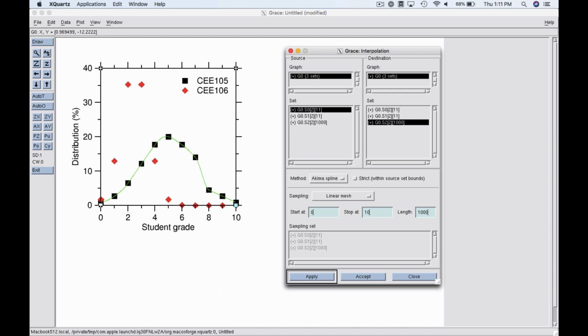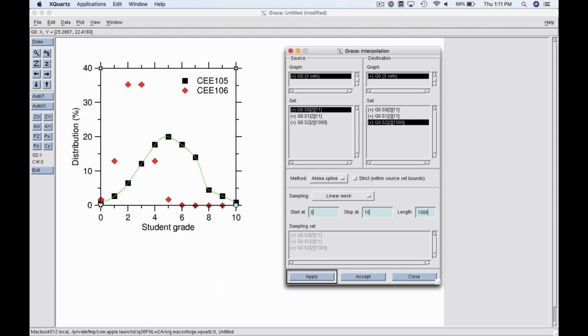What we want is, we see that the data looks like a Gaussian distribution. So we want to fit this data by a function for which we already know the analytical form, which is going to be, for example, a Gaussian distribution. For this, we cannot use an interpolation. We will need to use a fitting.